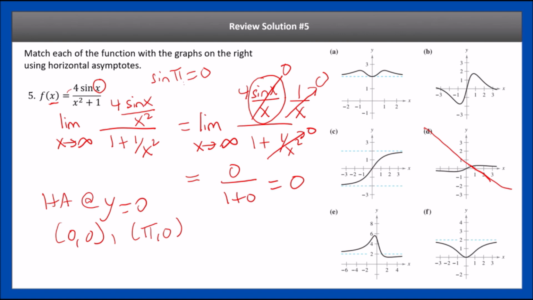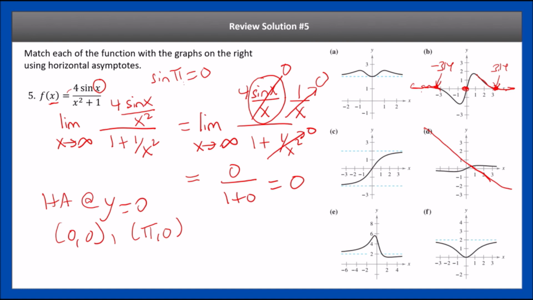So we're going to see a function that has that. If I look at this one, it looks like it's approaching 0 here and here, right? Or it's eventually going to be approaching it. But it also has an x-intercept at 0, and it has an x-intercept right over here, which guess what that is? That's 3.14. That's pi, right? And it has another x-intercept here at negative 3.14, at negative pi, essentially. So that's why it's crossing here at pi.